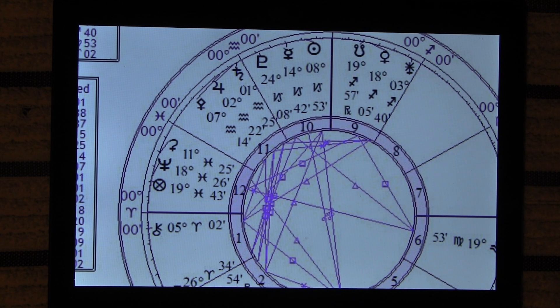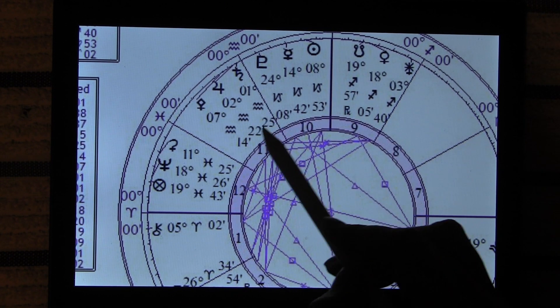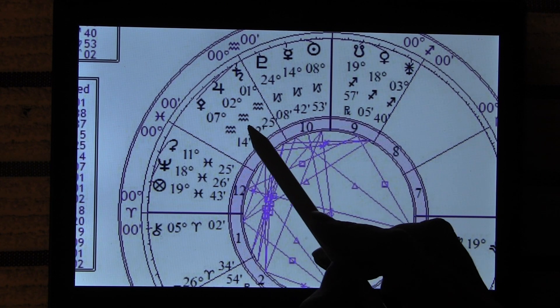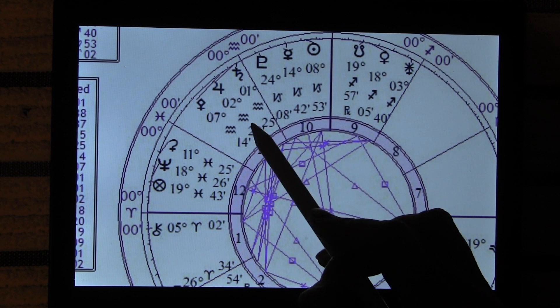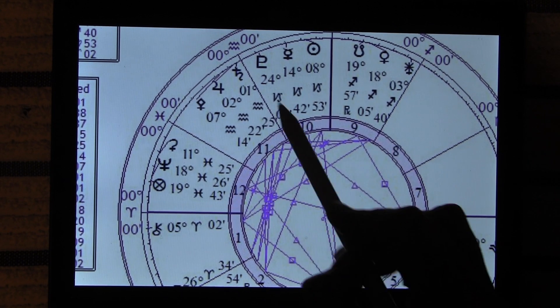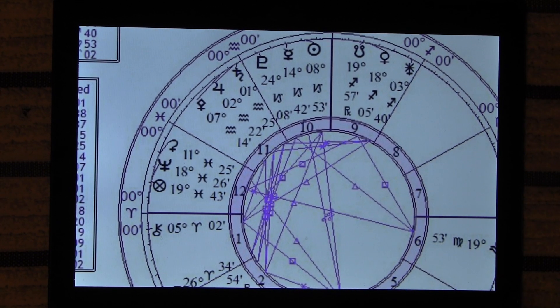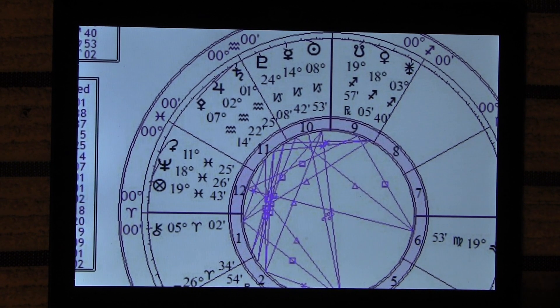With the Uranian energy continuing on that theme, the Saturn-Jupiter is in there. As I'm recording this, I'm in the throes of it. Yesterday was the eclipse, and we're still yet to have the Saturn—this is pre-solstice, I'm recording this on the 16th. By the time we get into here, we're going to have that conjunction on the solstice. We're in it to win it.